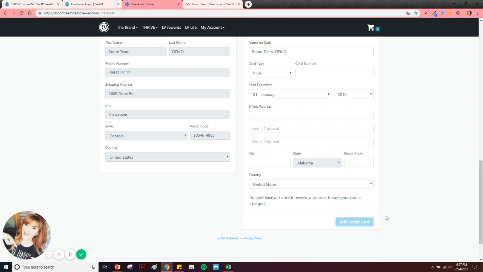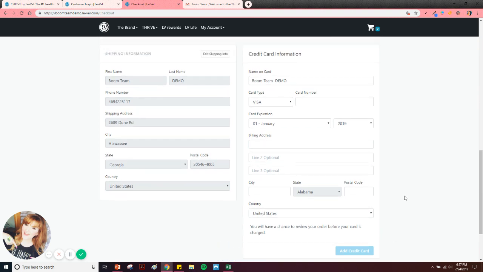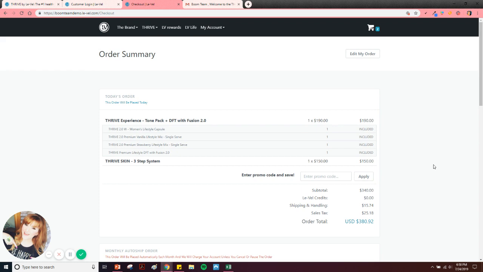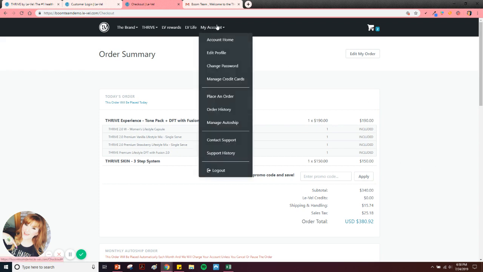Then when you enter that and hit process order, you're going to see a green bar at the very top of your screen that says, congratulations, your order has been placed. You'll also receive an email saying that your order has been placed, and it will have your receipt. Then at any point in time, when you log into your account, you can simply click My Account and manage your auto ship items and change the date. You're in full control over your auto ship with just a click of a button, 24/7, all online.